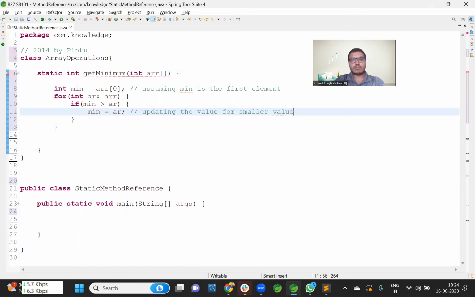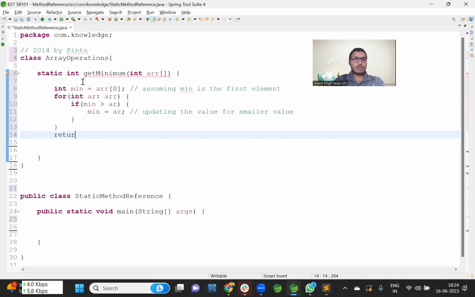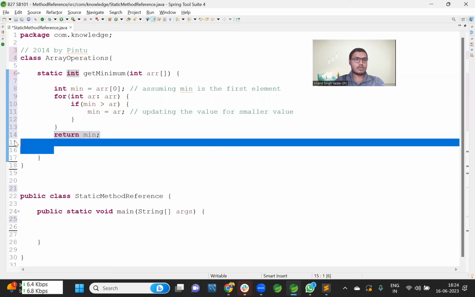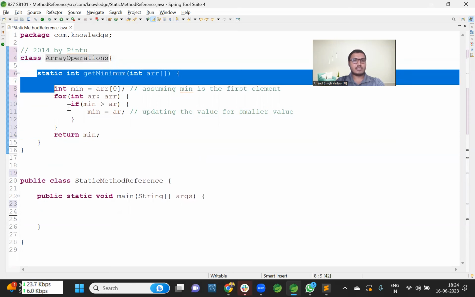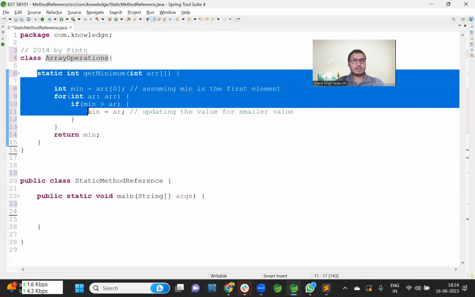And after this, I'm going to return this min value. That's it. So this implementation is written by Pintu, right? He has written one class ArrayOperation, and inside it one static method that will take the integer array and will return the minimum element.